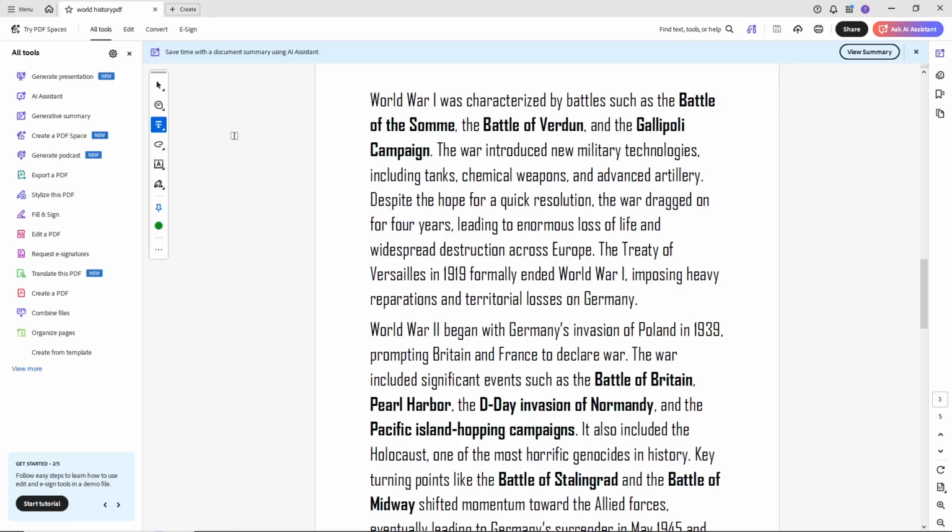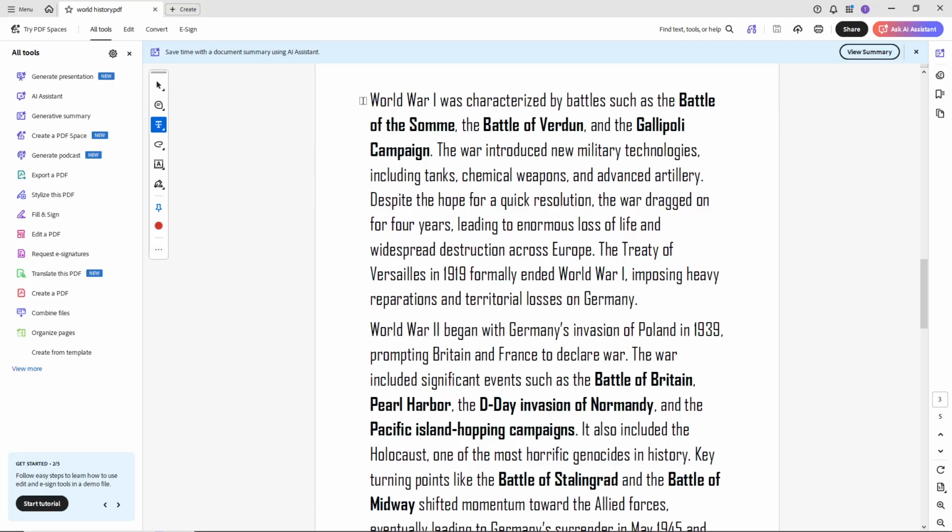This tool allows you to draw a line through any text in your document, marking it as content that should be removed or revised. Before you start applying the strike through, you'll want to change its color to red. Still in the left toolbar, locate and click on the color picker. This opens a palette of available colors. From the options presented, select red. This ensures that when you apply the strike through, it will appear in red, making it highly visible and clearly distinguishing your edits from other markings.